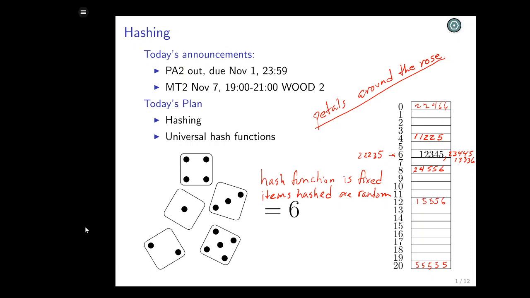And what I want to convince you of is that that's not the way the real world works. In the real world, items to be hashed are chosen, not to make you paranoid or anything, evilly. Is evilly a word? They're chosen with malicious intent. And to guard against that, we want to choose hash functions at random.